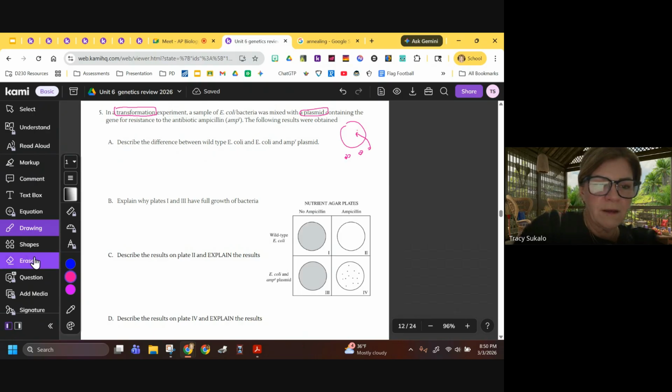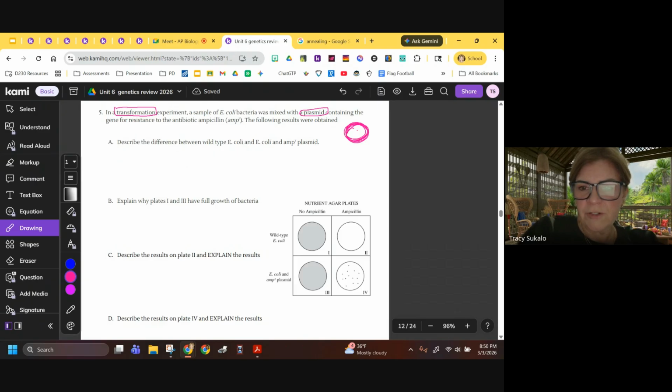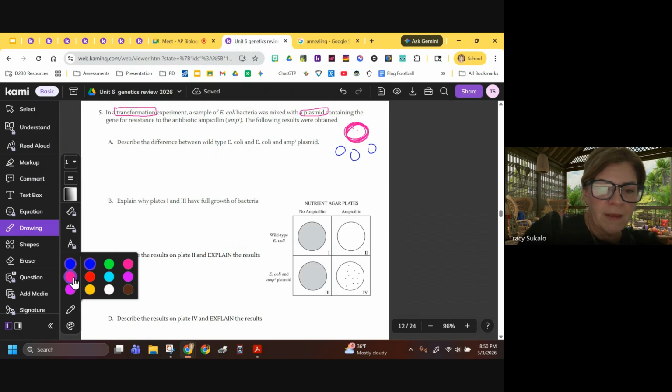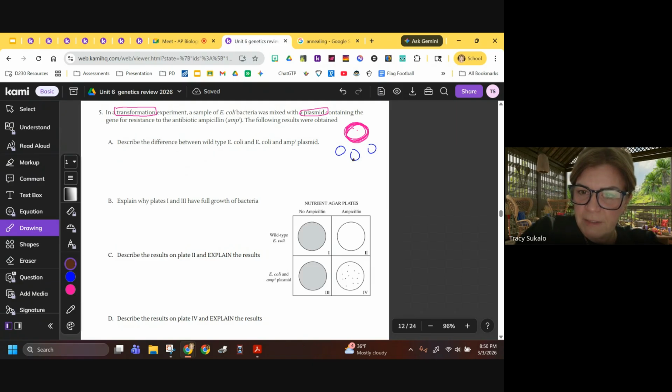Okay. Let me draw a better picture. I want to make that a little bit bigger. So here is the bacteria we're dealing with. I'm just going to draw one of them. Here are the plasmids. Okay. And here is the gene in the plasmid that makes it resistant to ampicillin. So if this plasmid can make its way into that bacteria, it will do transcription and translation. That bacteria, if it was to transcribe and translate this gene, would make that bacteria also resistant to ampicillin, okay, to antibiotics.